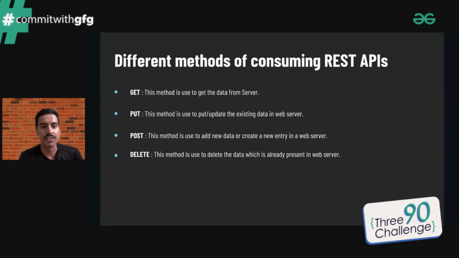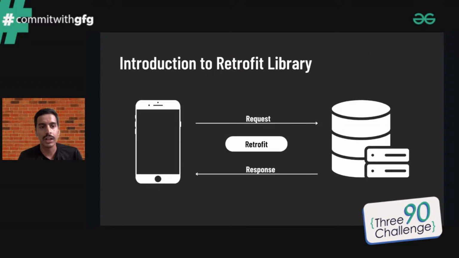Now moving towards the next section, the introduction to the Retrofit library. Retrofit is basically a networking library within Android, which is used to simplify the process of making network calls and network requests in Android applications. Retrofit is developed by Square, which is a company, and this library is built on top of OkHttp. This library is seamlessly integrated with the Android built-in tools and components, which makes it powerful and flexible for handling HTTP requests.